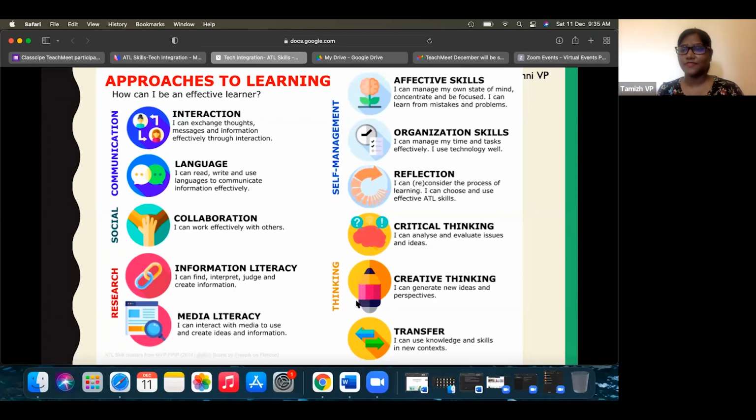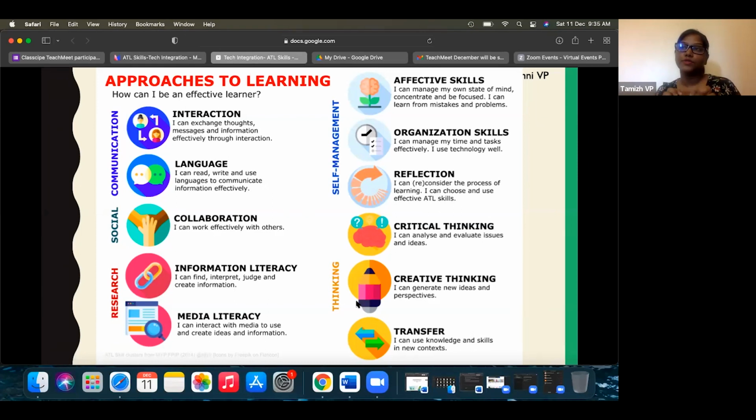And research skills, very, very important. How am I able to process the information that's around me? Internet is like a vast ocean of information. How am I able to process that? Am I able to extract information from primary resources and secondary resources, be it newspaper, videos, televisions, radio, different types of media available around me?